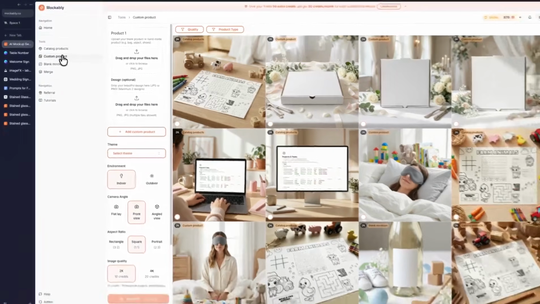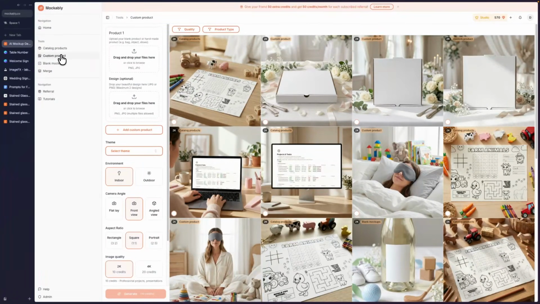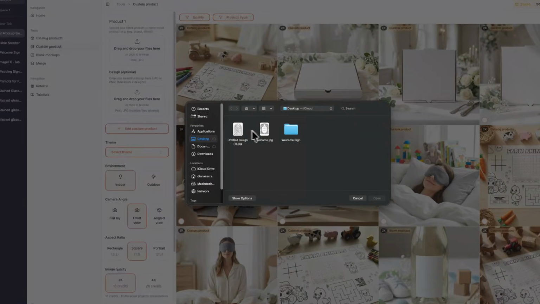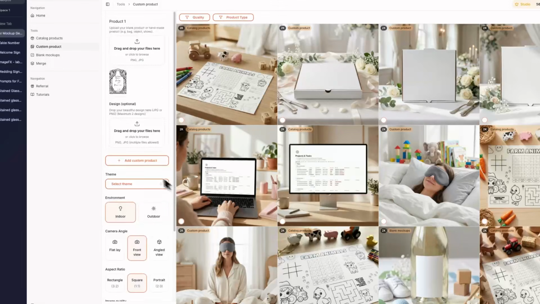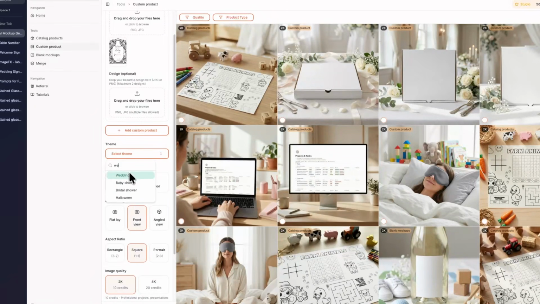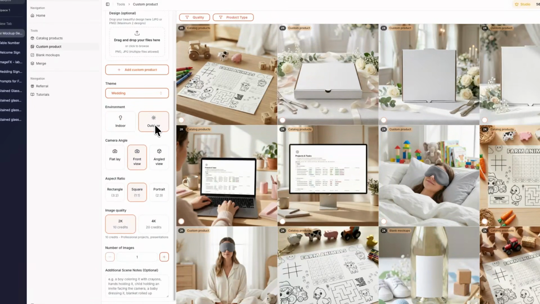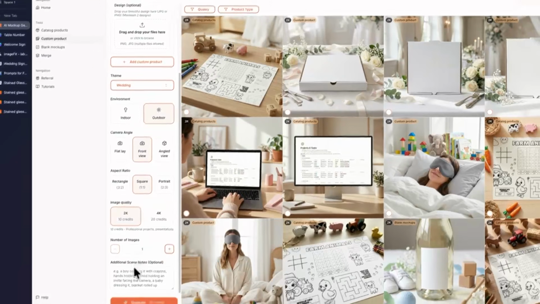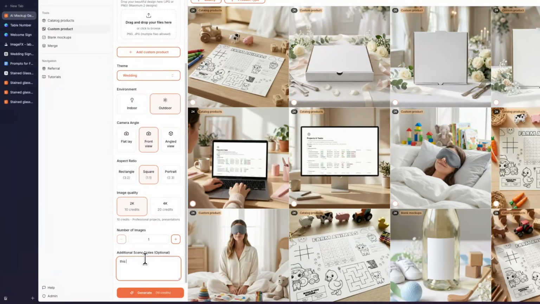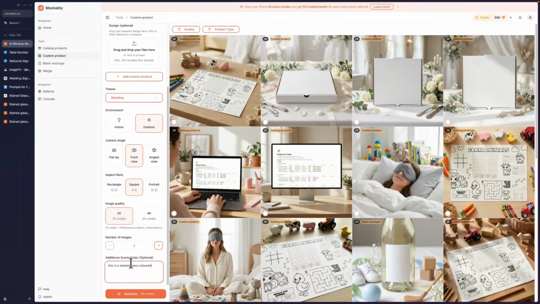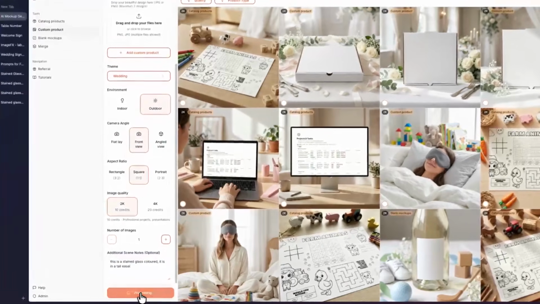That is the option that we will choose for this type of product. So all you need to do is just in product 1, upload, for example, the welcome sign, select a theme for wedding. Let's do outdoor, front view, square, and you just type, this is a stained glass colored, it is on a tool easel, and just click generate.